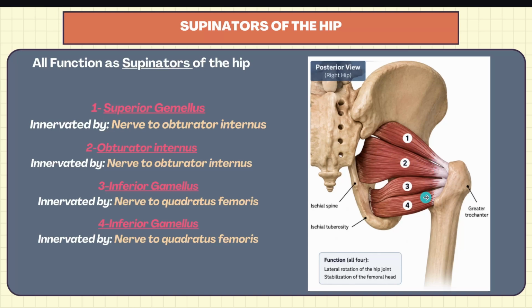And for the inferior 2, here it's written inferior gemellus, however, it's going to be the quadratus femoris. Here you'll have the quadratus femoris and not the inferior gemellus. I'm going to fix that later. And the nerve supplying these 2 is going to be the nerve to the quadratus femoris. So have this memorized. Obturator internus, on top of it you're going to have the superior gemellus, which is supplied by the nerve to obturator internus. And over here, you're going to have the quadratus femoris, and on top of it also the inferior gemellus, which these 2 are supplied by the nerve to the quadratus femoris.